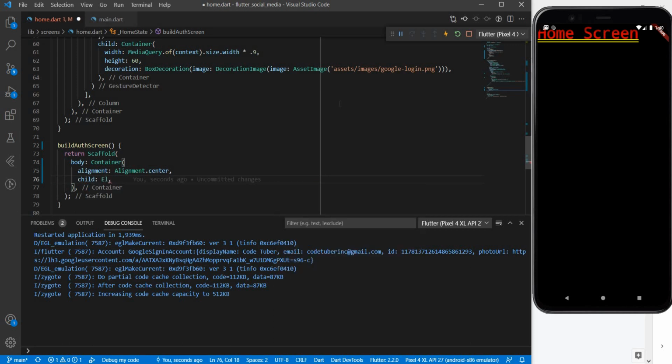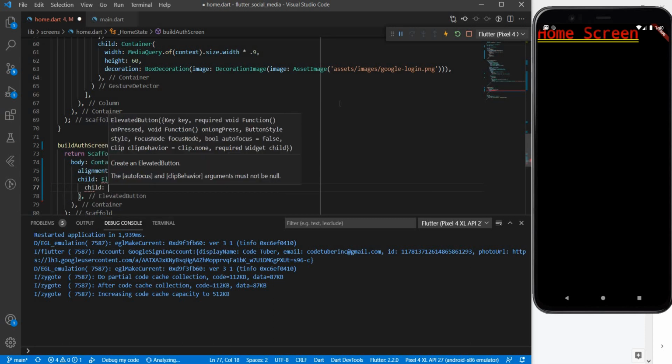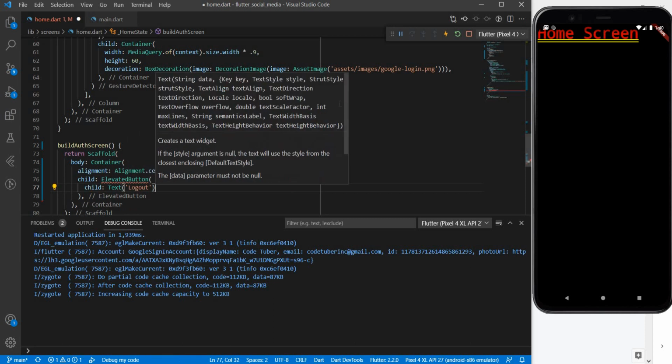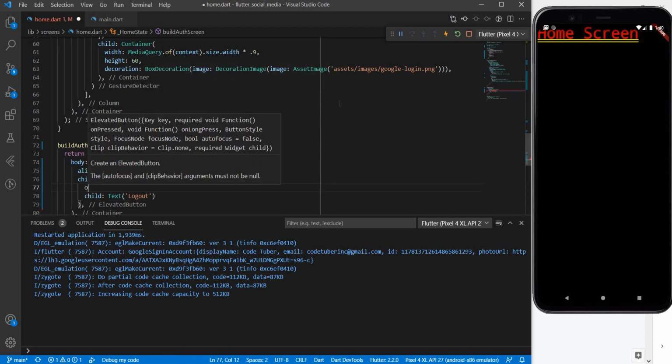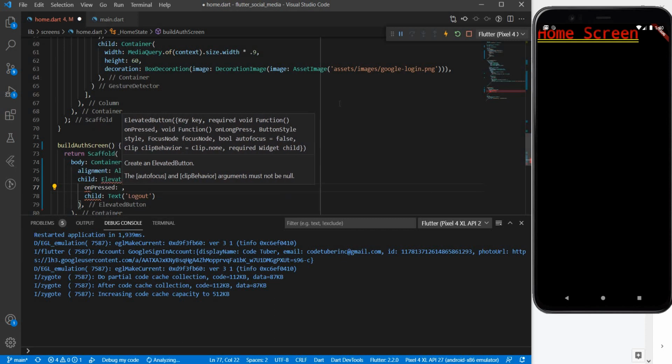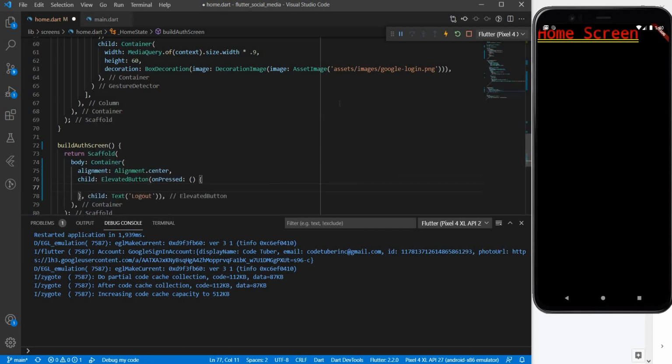This child is going to be an elevated button. This elevated button would also have a child, which would be some text, should be logout, and apart from that we would have an onPressed event handler, which would simply sign the user out.